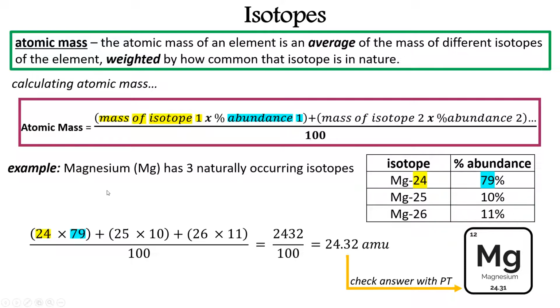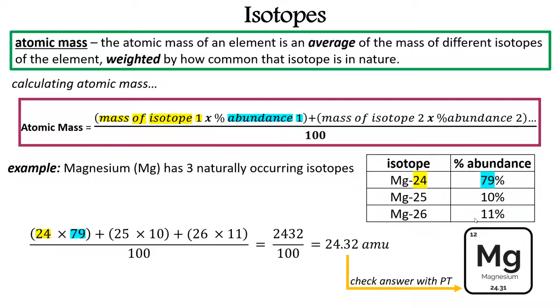Magnesium is what we're going to look at. There are 3 naturally occurring isotopes of magnesium, and all of that is listed in this chart. So you have magnesium 24, magnesium 25, and magnesium 26. Remember, this is how we write out our isotope notation. This number here is your mass number. And then in the right column, it's telling you how abundant it is in nature. So the majority of the magnesium atoms in nature are going to be magnesium 24 at 79%. Magnesium 25, 10%, and magnesium 26 is 11%.